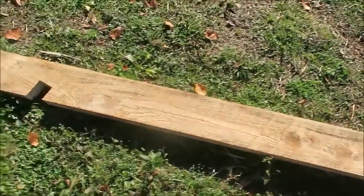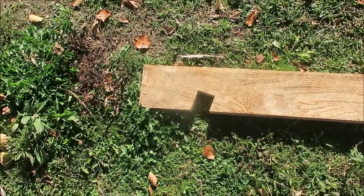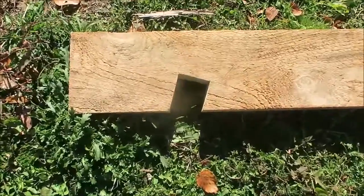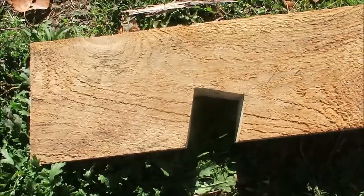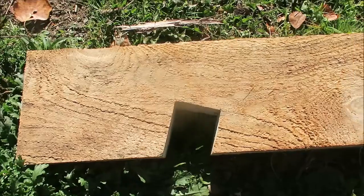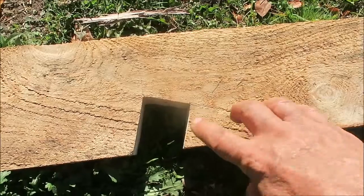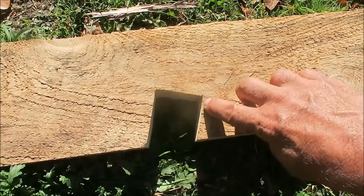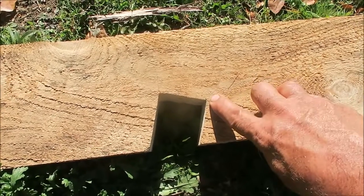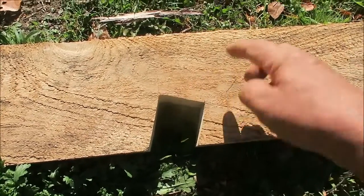So this is the first rafter that I cut. I cut it to length. I held a board up, decided how long I wanted it, and then while it's up there, I measured where the notch would be. So this is the notch that's going to fit on the top of the girts that are attached to the tops of those posts. All I did is just hold it up there, it sits on top of the girt, and I took a straight edge and measured up how deep I wanted it, roughly 2 inches, and then of course how far up on this side based on the angle.